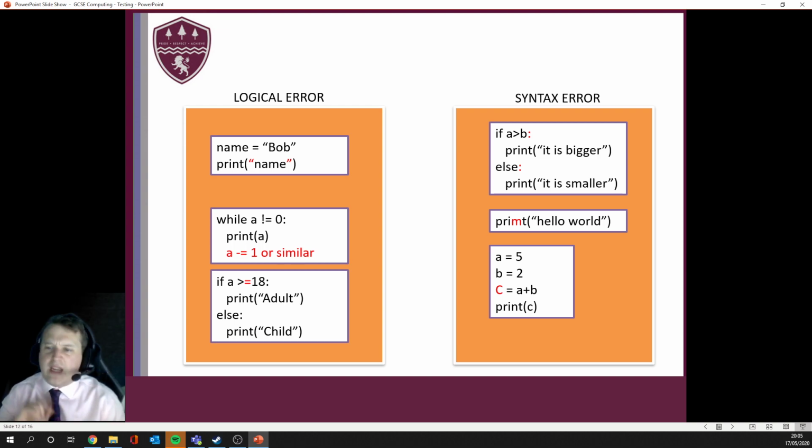In fact, thinking about it, that might be a logic error because I'm referring to a variable that doesn't exist. It might compile, depends on how clever the compiler is. There's one for you. If you've got Python, quickly run that up, will you, and see if it compiles. If it compiles, it's probably a logic error. But I'm not sure. Sometimes Python's clever enough to know that you can't refer to something that's not been declared. So in that case, it would be a syntax error. Ooh, the fun of Python and coding.